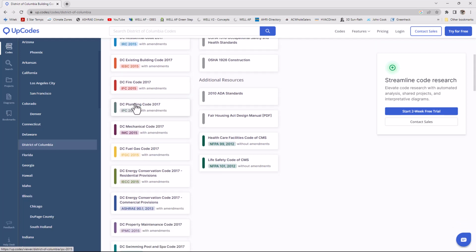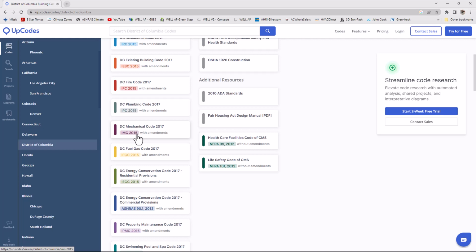See, DC Plumbing Code 2017. So Washington DC actually follows the DC or Washington DC Mechanical Code 2017, which is pretty much the IMC 2015. So that's what we follow.